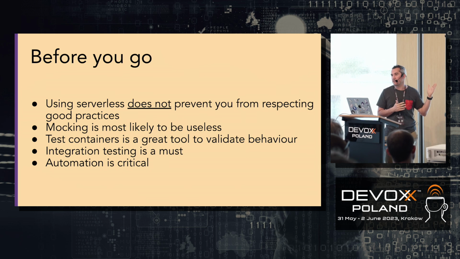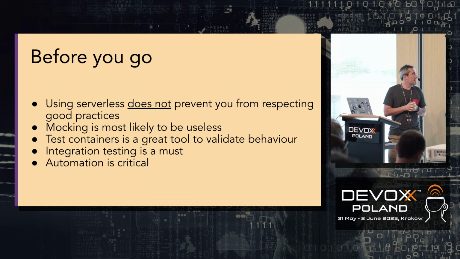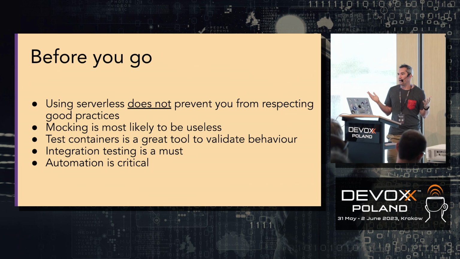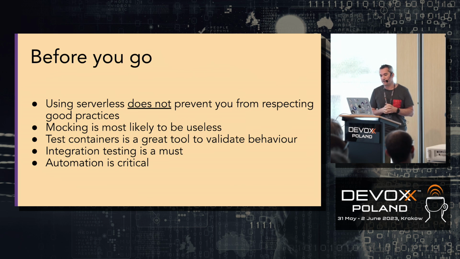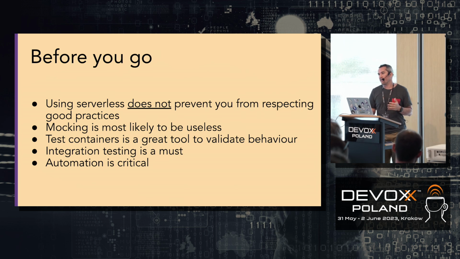Integration testing is a must, because IAM permissions or VPC connections or firewalls or stuff like that you cannot really emulate locally, so you would need integration testing. And obviously, this is only for two functions, but in a real-world application, maybe your application has hundreds or even 1,000 Lambda functions. So automation is really critical. You don't want to deploy your Lambda functions manually and test them from the console or something like that.